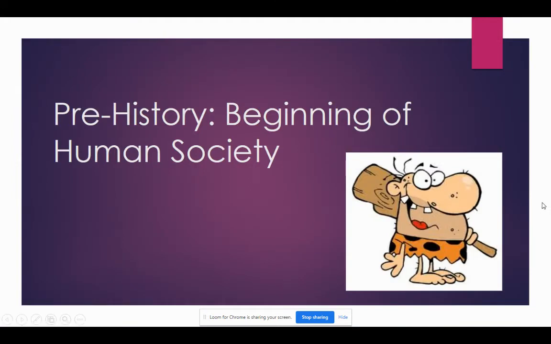So these are the first notes that we're taking for this unit, our prehistory unit, the beginning of human society. We've begun to discuss this with our Mankind episode, as well as the episode Becoming Human, which we watched the last few days. And it began to introduce how humans evolved, as well as how historians and archaeologists have put together the few pieces that we have to begin to create our shared history.